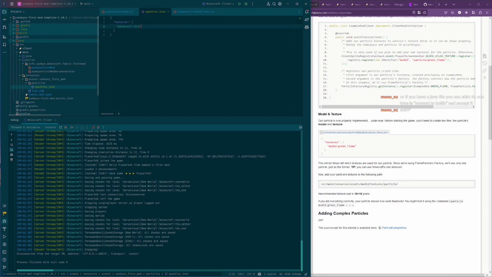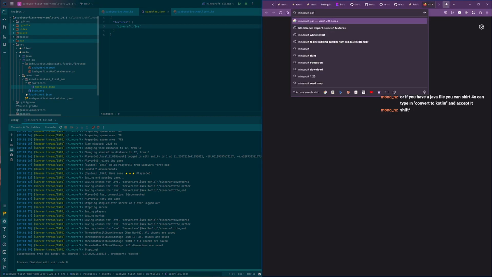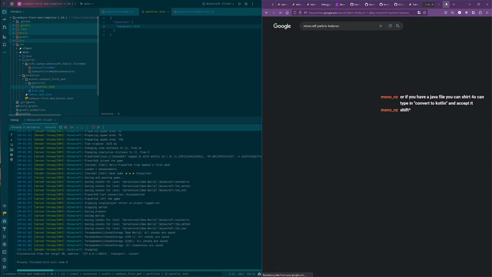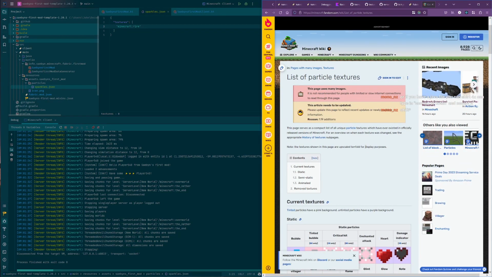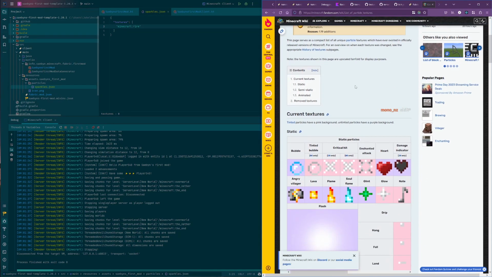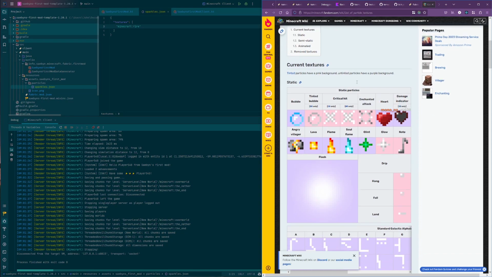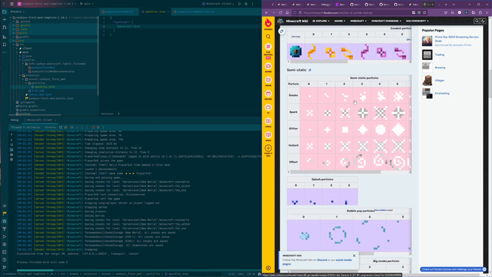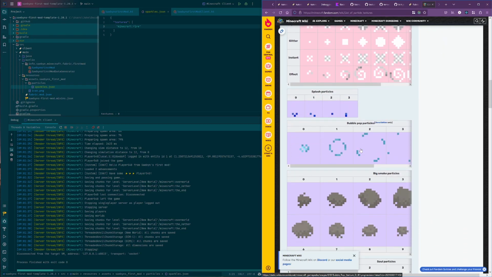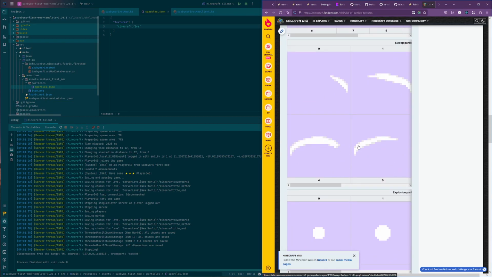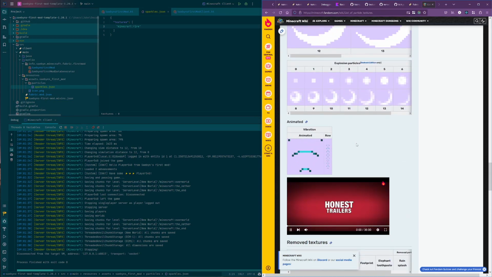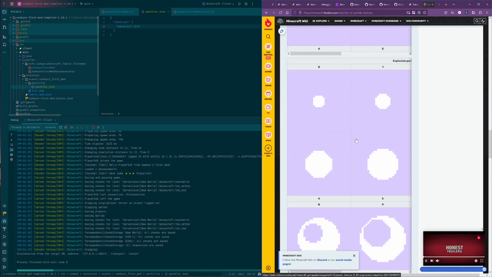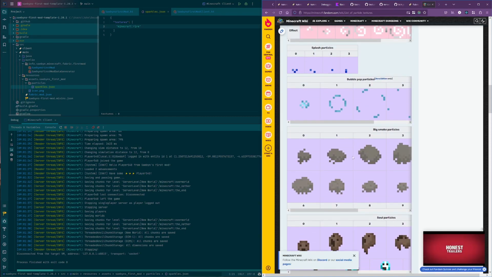That's probably not a thing, right? Minecraft particle textures. This page uses too many images. Interesting. Let's see. Conduit. Semi-static. Splash. Okay.